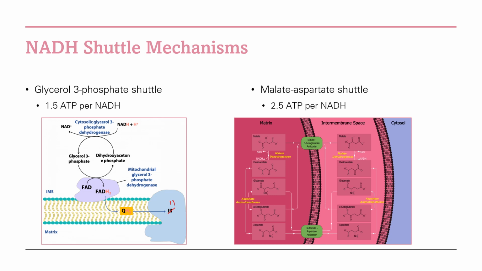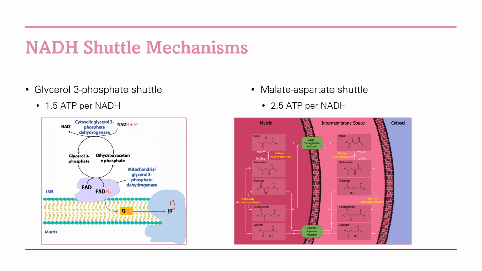So in 1 molecule of glucose, the net ATP produced in aerobic respiration is between 30 to 32 ATP. The reason for this discrepancy depends on the NADH shuttle mechanism used. NADH is a high-energy electron carrier, as earlier discussed, but it's actually incapable of crossing the inner mitochondrial membrane to contribute its electrons directly. There are 2 shuttle mechanisms that facilitate this transfer, and depending on which method is used by the cell, either 1.5 or 2.5 ATP will end up being synthesized, accounting for the discrepancy.